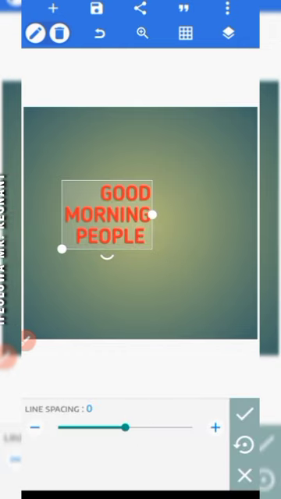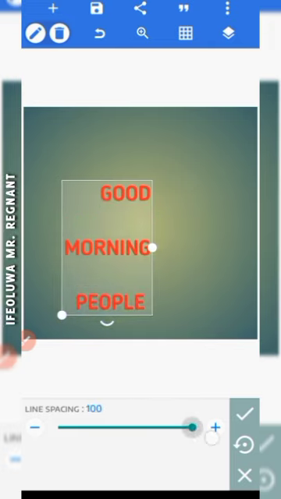And this one is line spacing. So this line spacing allows you to space the lines between each word. Each time you click on enter, it takes the word to another line. You understand? The next line. So it allows you to space. You can see the lining. That's what we call the lining space.